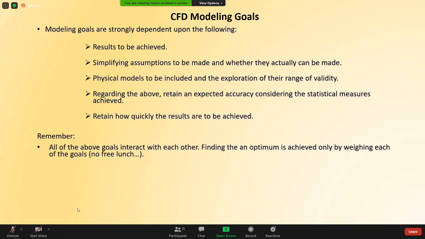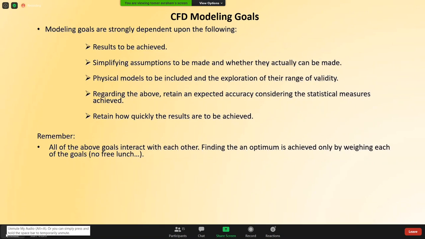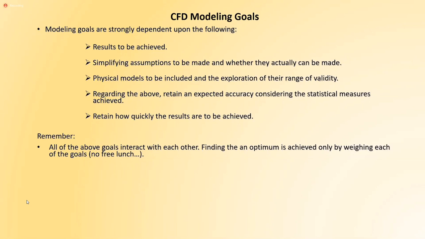An example for that is trying to get high resolution flow with Reynolds average Navier-Stokes equations. That could be out of your range of validity. If the model has, you cannot model rotating flow, really rotating flow, with simple two-equation models.